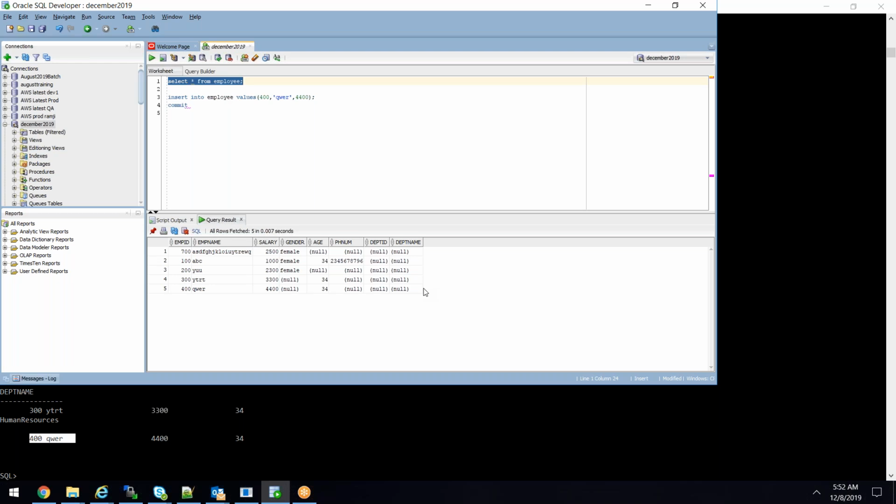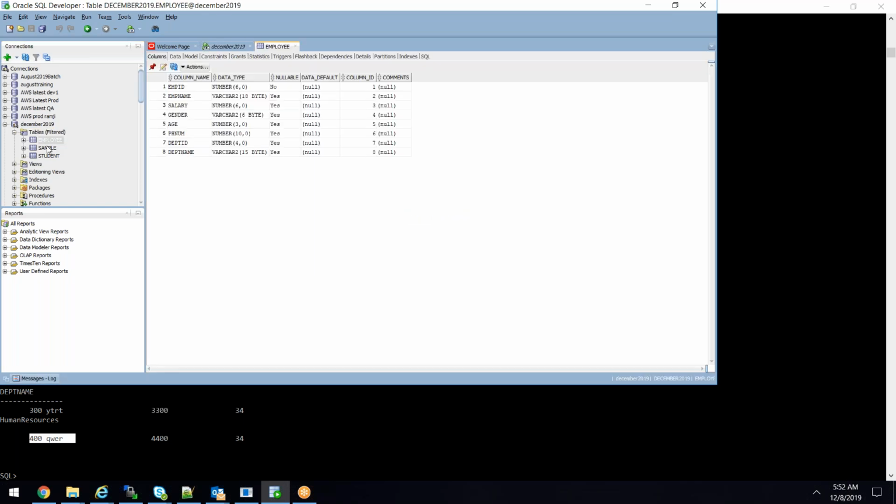The major advantage with the SQL Developer is it shows everything in a graphical manner. It means, this is the connection, right? This is the connection, correct? In this, you connect to the database. You connected to the database, and the connectivity is established. Now it will display all the tables present in the database. If you look here, this is the employee table, sample table, student table. All these tables are present in the database, correct?